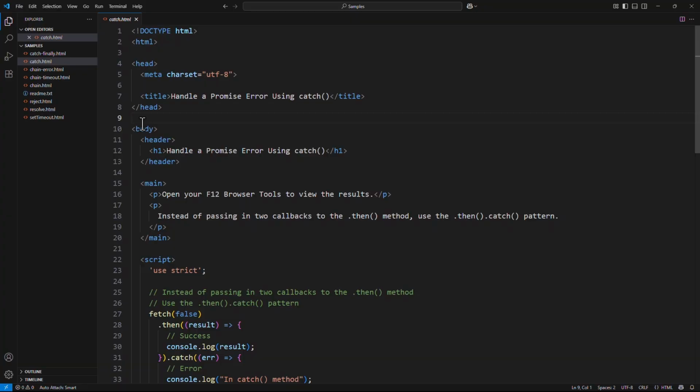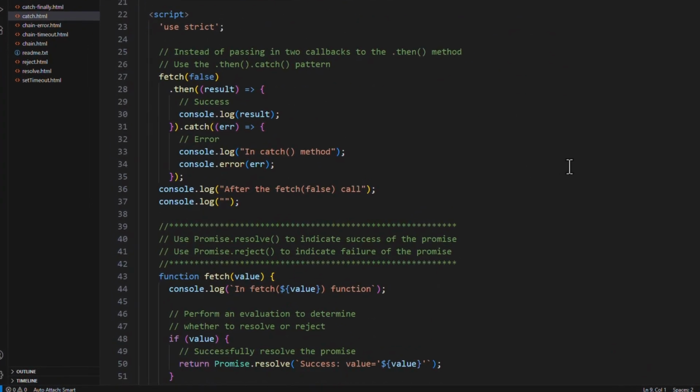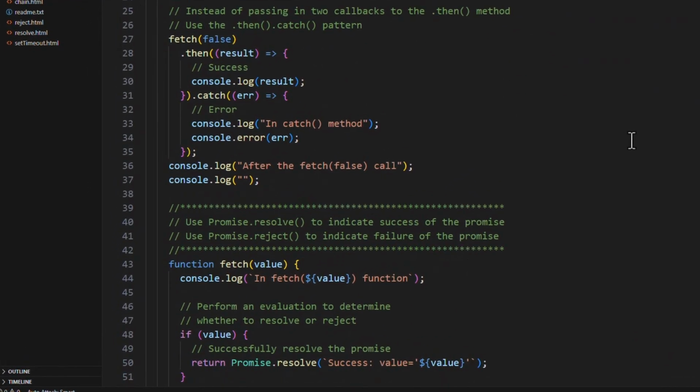So yet another HTML file, and now you can see pretty much what I had there on the slide. Line 27, fetch. I'm going to pass in a false because we've already seen the then portion. We've seen the success part. But now you'll notice that the then only gets the first parameter, the first callback function, and that's for the resolve. The other one is the catch block, where the catch method catches that error, and then we do whatever we're going to do with that error.